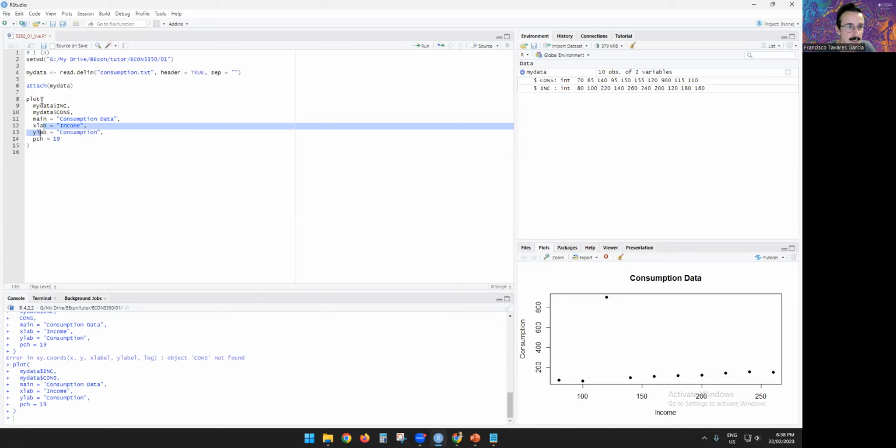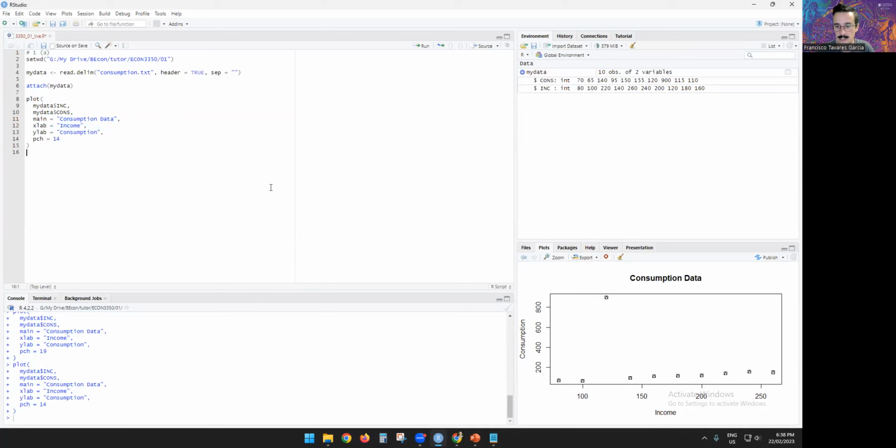You will see here this is what is going in our x first, then our y. And pch is the type of little symbol that we have in that. For example, you could use 14. Let's see. It became a triangle inside of a square. You could use 10, and it became kind of an aim target, a square and a plus in the middle. And there are a few.